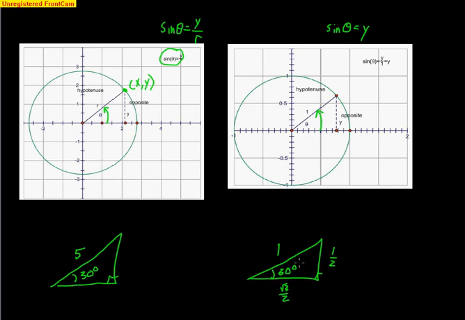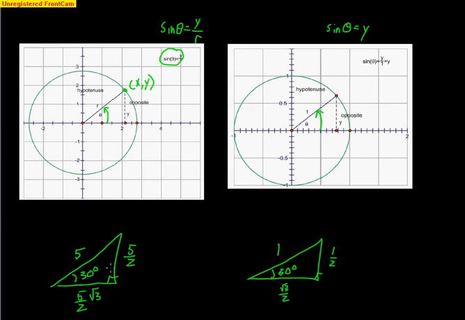If you don't believe me, look on your unit circle right now, and you'll see that. And that comes from our understanding of this. Now, think about this real quick. If this is 5, then this is going to be 5/2, or half of the hypotenuse. And then the side across from the 60 is going to be 5/2 times radical 3.